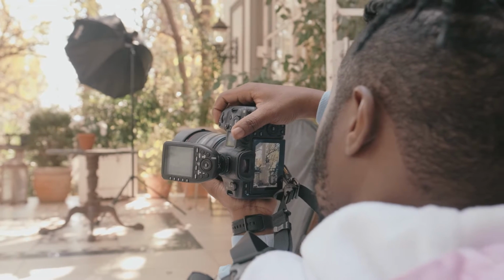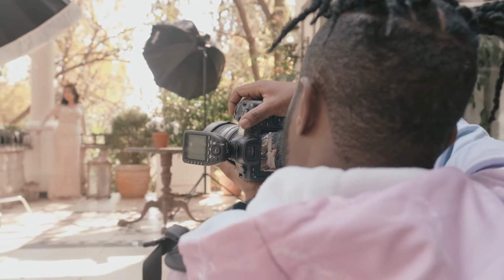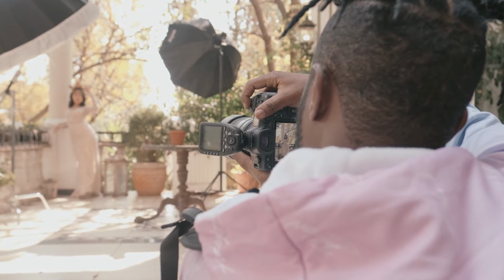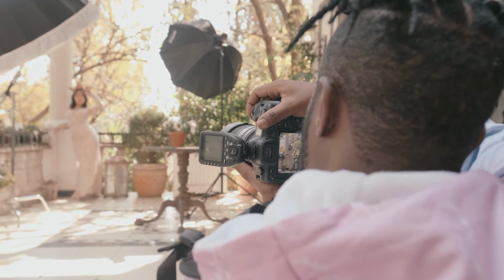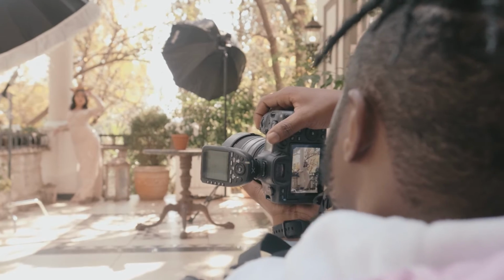I'm going to be playing with nature. I think I'm going to try to balance. I think I'm going to use my second light again, the AD300. I'm going to have my gel inside it because since I'm shooting outside, I just want to give it a little bit of warm ambient light and just see what we can create from there.